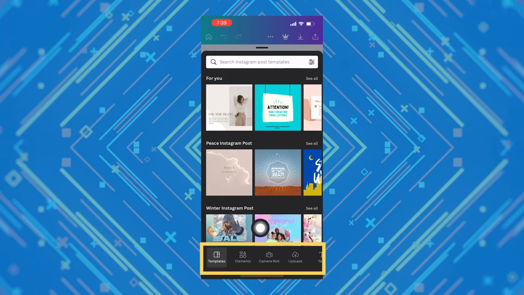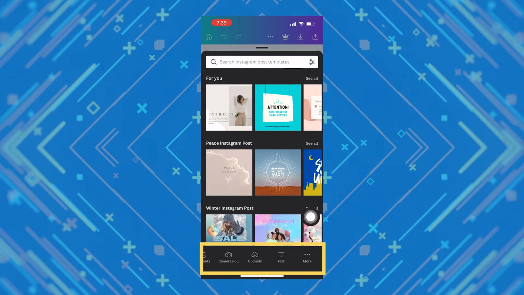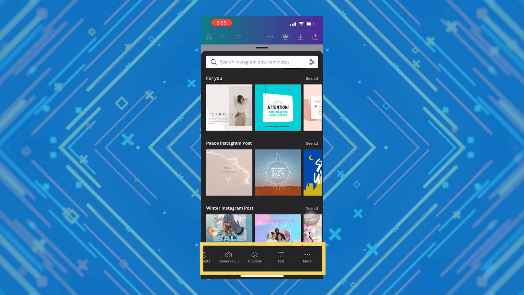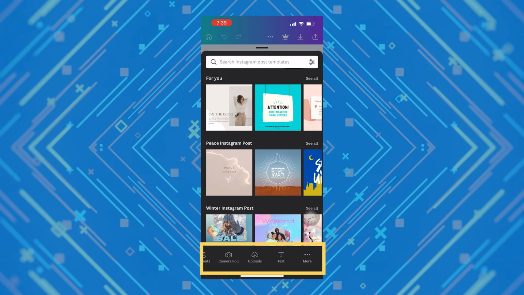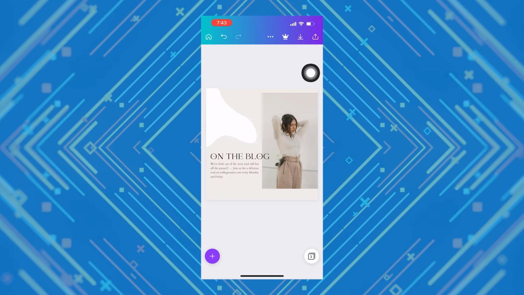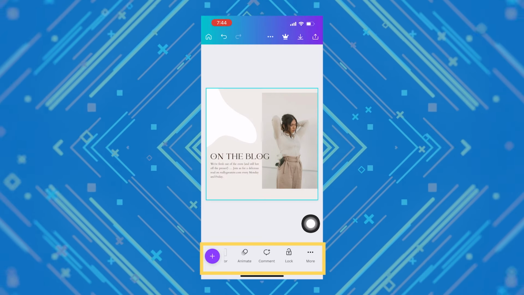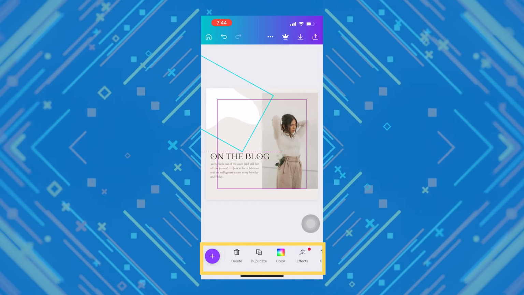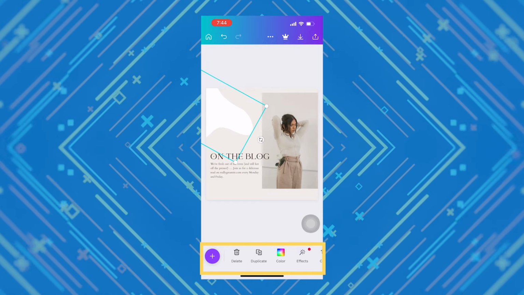If you want to add design elements like illustrations, text, stock photos, videos, and audio, as well as upload your own, they're also in this retractable drawer with the tabs at the bottom of the screen. Your editing tools will now be what's at the bottom of your screen. This is for when you want to change background or elements, colors, edit text or font type, format, spacing, add effects, animation, and other editing options.